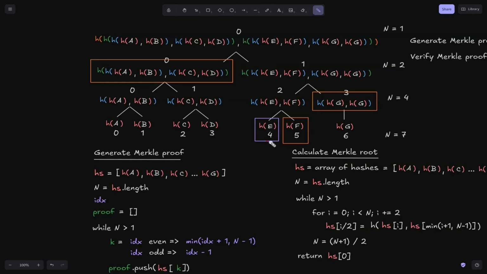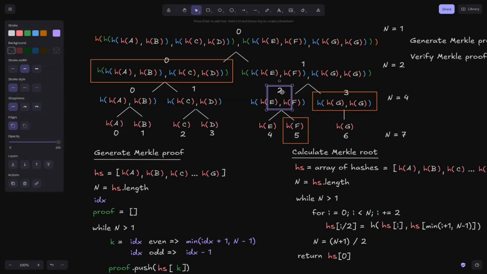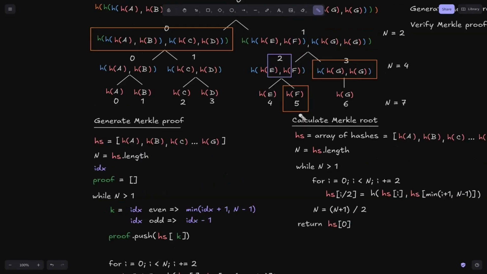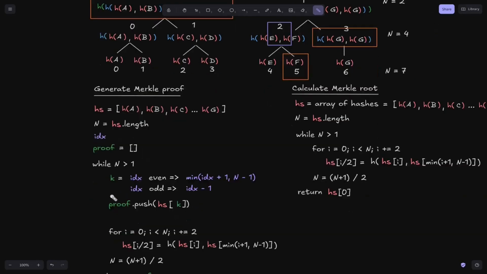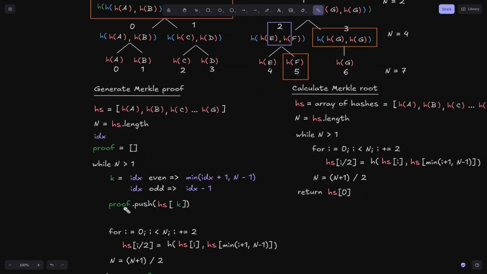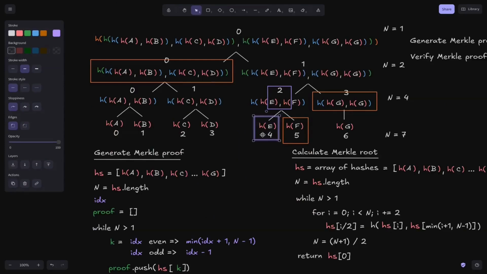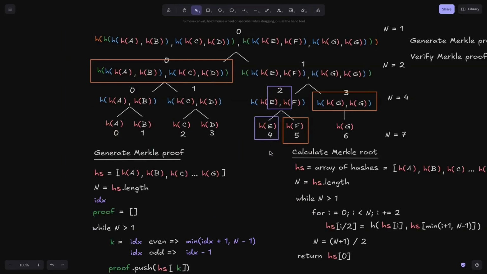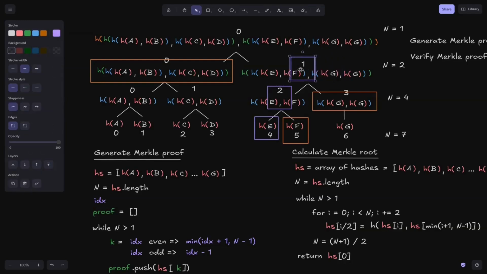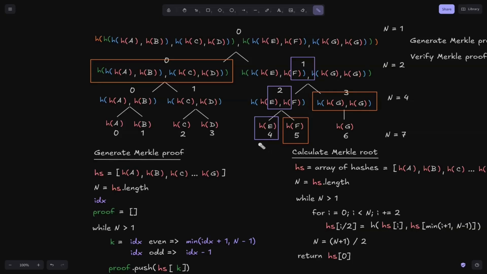We start out with index equal to 4. In the next iteration, we need to have this index pointing at 2 so that this part of the code will execute correctly. Assuming that index is set to 2, this code over here is going to correctly find this index k to put the hash into the proof. So what is the correct algorithm that we can use to update our index from 4 to 2 and then from 2 to 1? Well, it looks like we're simply dividing the index by 2. Starting from 4, divide by 2 to get 2, divide by 2 to get 1.